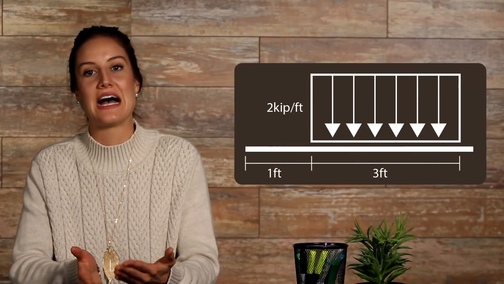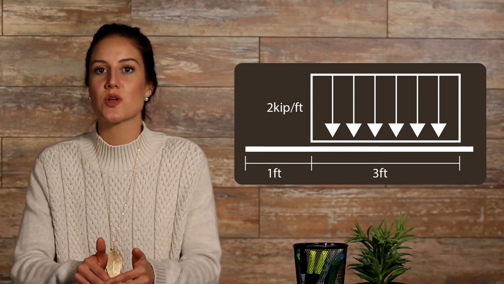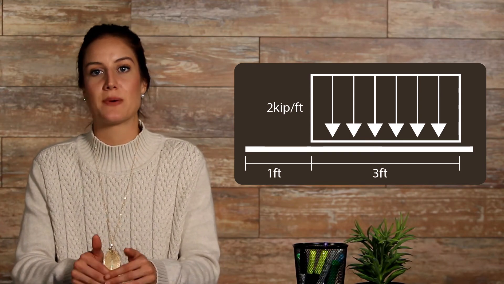The beam in this diagram has a rectangle-shaped distributed load on it. The magnitude of the resultant force can be calculated by solving for the area of the rectangle. We know that the area of a rectangle is A equals length times width. So, when you plug in our numbers and cancel our units, we get: area of rectangle equals length times width equals 3 feet times 2 kip per foot equals 6 kips. The center of mass of this rectangle can be found by plugging the equation of the load into the equation shown on screen.